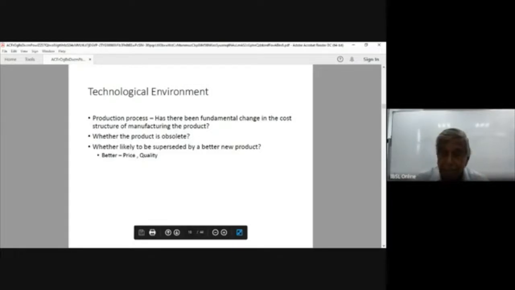Another example: for importers and exporters, earlier they communicated through telex machines. All the offices had telex. The telex has gone obsolete. Then the fax machine came. Later there were 4-in-1 and 5-in-1 machines with a printer, all those things. But now people are using emails. The importer as well as the exporter are using email. So some products have gone obsolete.